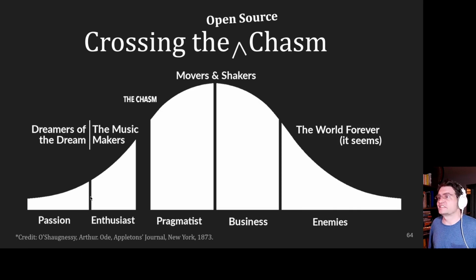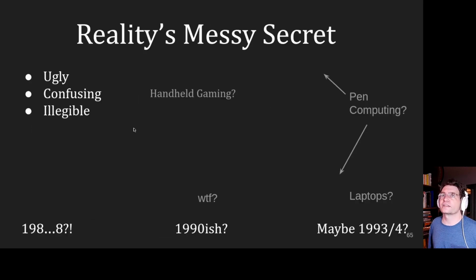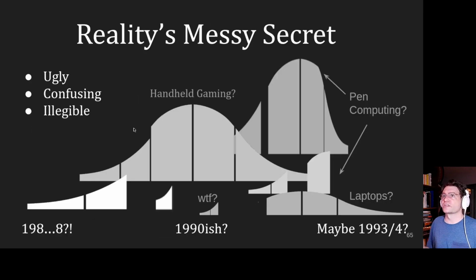Where is this hole? Is this 1993, 92? Can I say it's like between Linux 0.96 and 97? Like, you really can't do this. It's tough. So this is very sort of fuzzy. The reality is it's really ugly, confusing, and illegible. You really don't know what's going on, even if you seize market things and do these attributions.